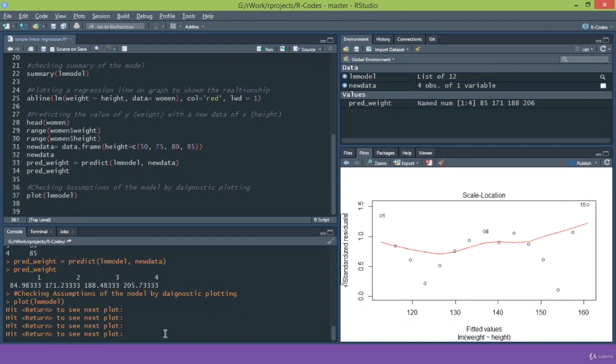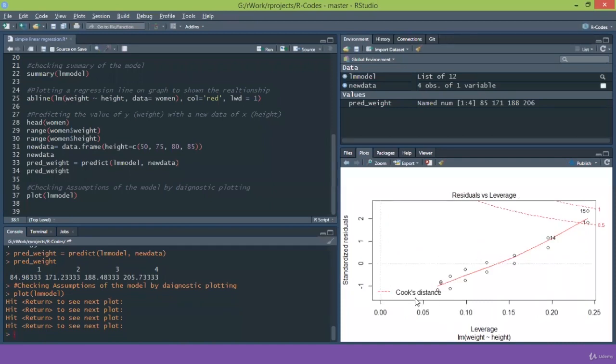We press enter again, and our last graph is the Cook's distance plot, which tells us that the observations are independent of each other, and it also helps in identifying the more influential values in our data. We can see here there are values 15 and 14, which means the residuals of these observations influence our data much, and we could remove these values to make our model more significant.